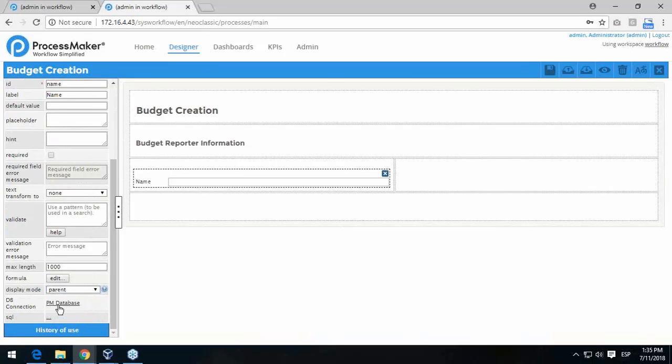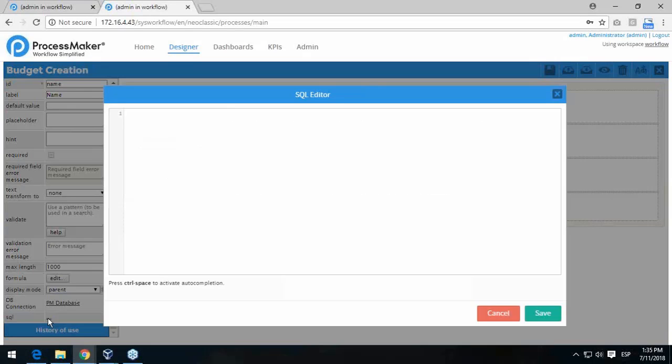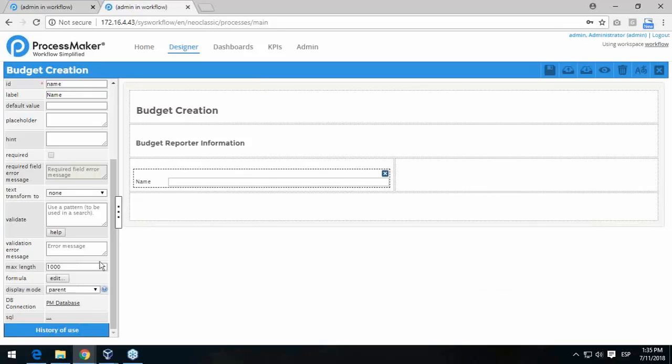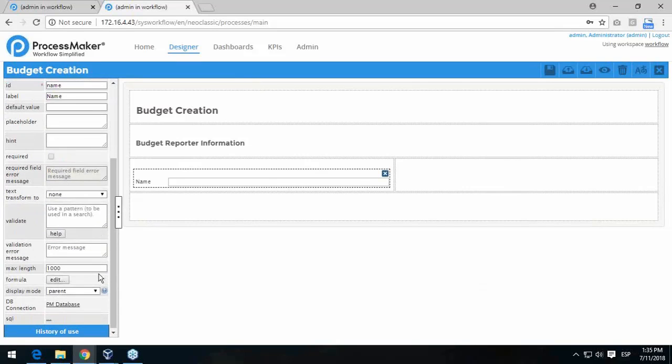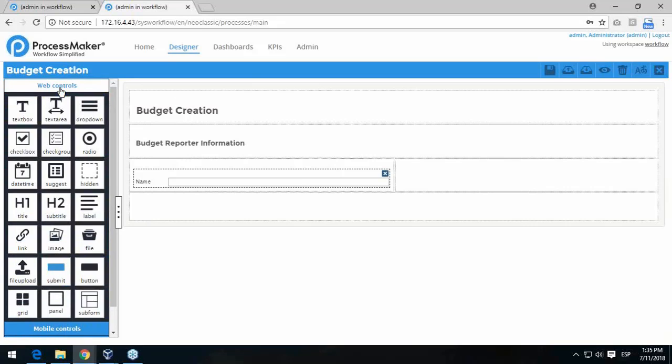Then you have DB connection, the database connection. I can select a database here, and in SQL I can enter that database. Name.